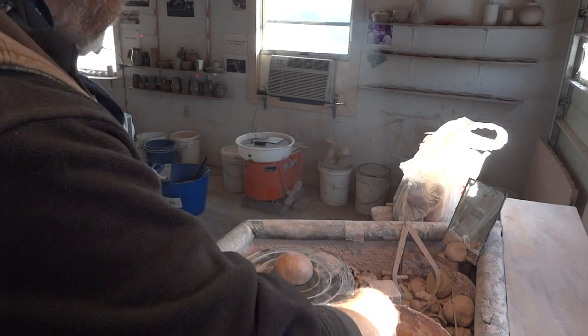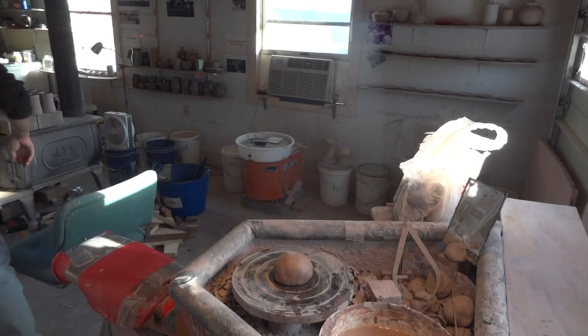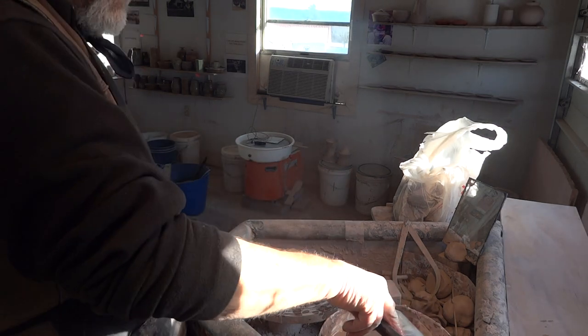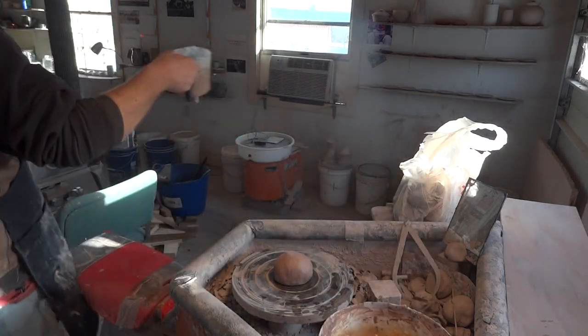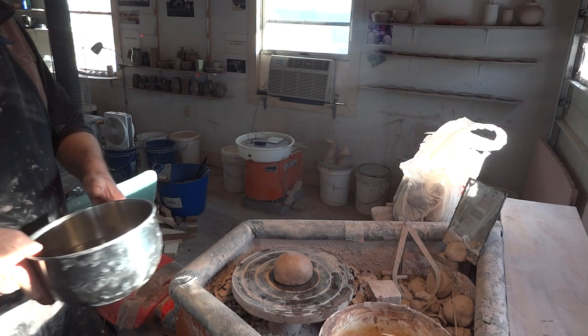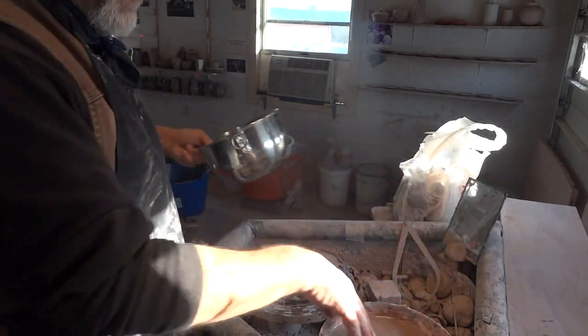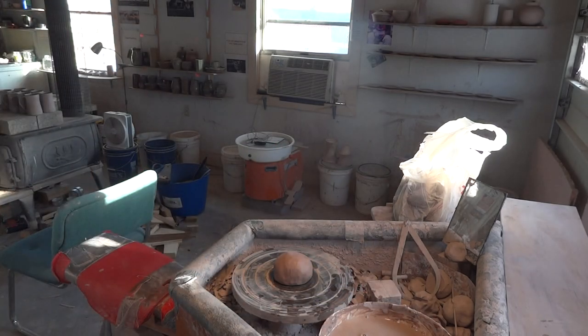Ooh, my water's a bit cold, isn't it? Hang about, I've got to get some warmer water in there. That's too cold. But first, I'll take a bit of water out to let a bit in. Well, it's not very warm actually, but it'll raise the temperature a bit. Oh yeah, that'll work.